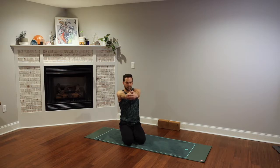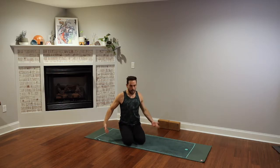Keep holding about 10 seconds on these. 3, 2, and 1. Good. Shake out that hand. Opposite hand now. Left hand. Reach it forward. Pull those fingers into the middle. Right hand on top of that, on the back of the hand, and start to pull that hand towards you as you press the forearm forward. 3, 2, and 1. Nice.